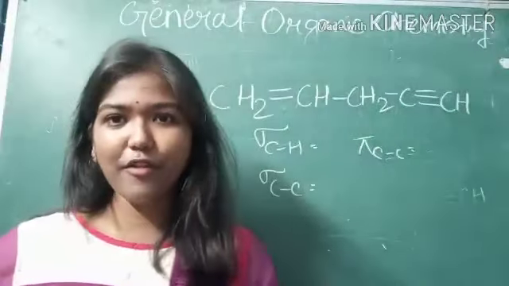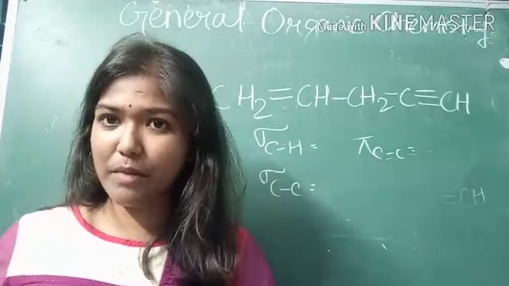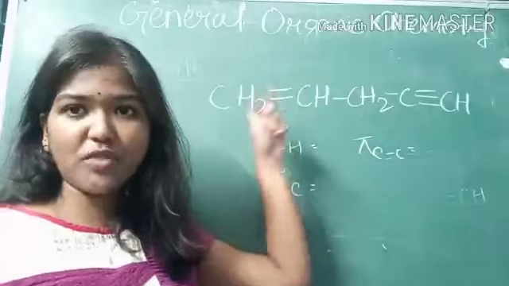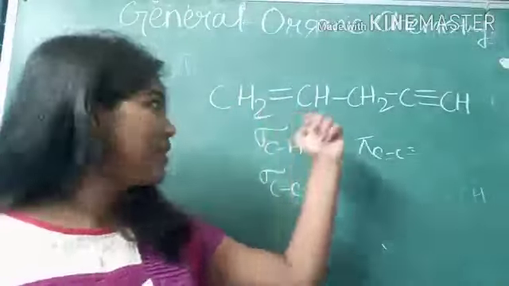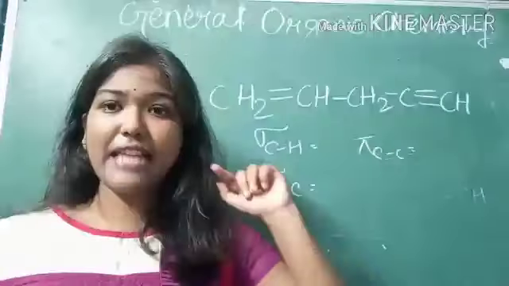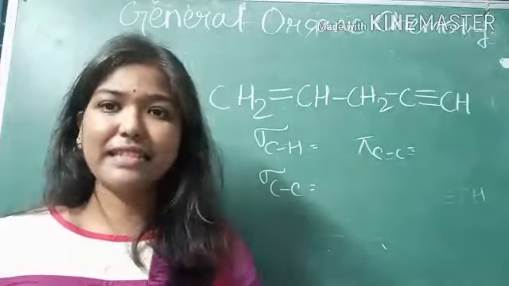Now we will start our counting. Wherever hydrogens are there, that is your sigma bond, we'll just count it. 2 H means 2 sigma bonds, 1 H, 1 more, 3, here 2 more, 5, here 1 last, that means total CH sigma bonds are 6.